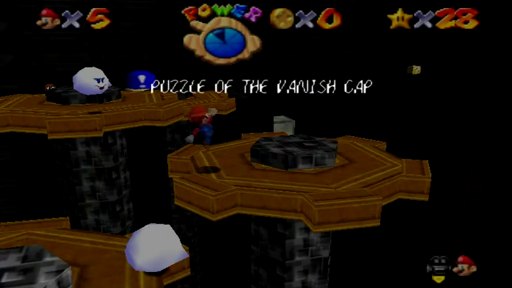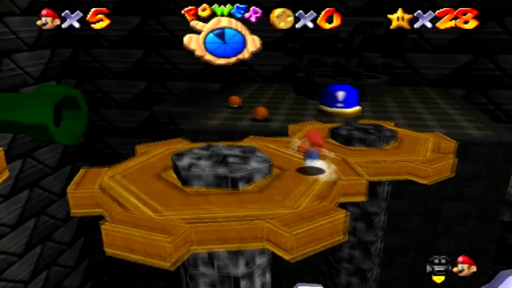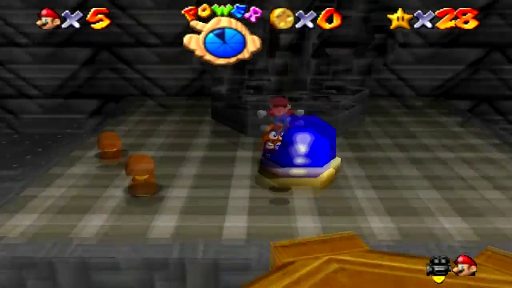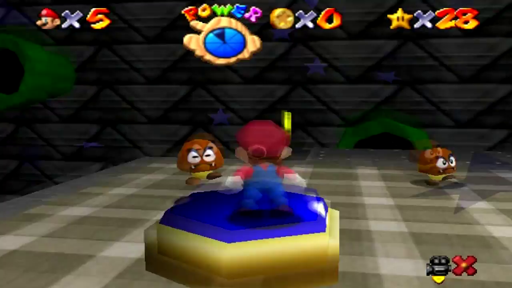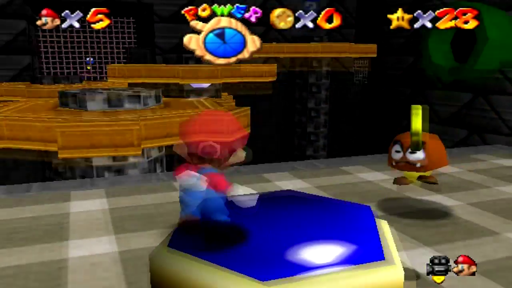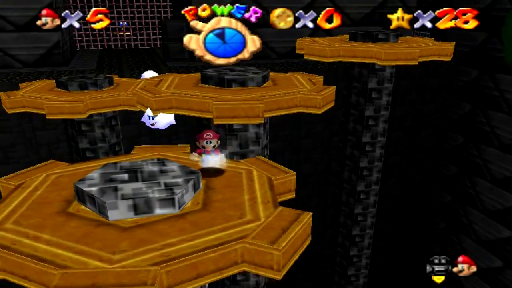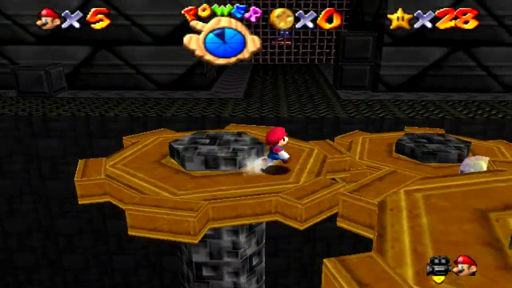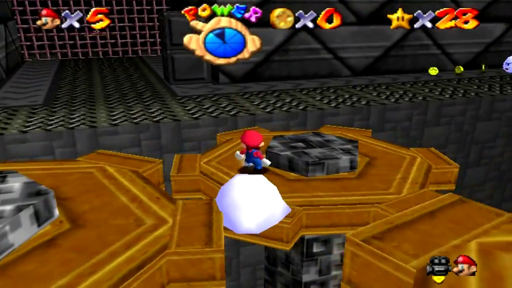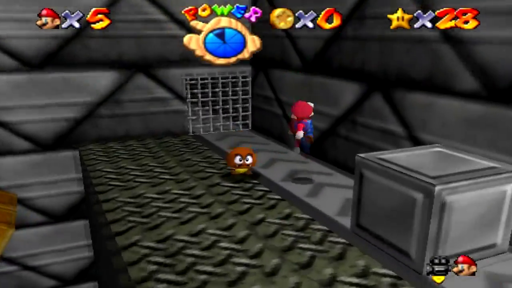This is the Vanish Cap puzzle, and there's actually, oh my god, please make that. Alright. Now, prepare to cover your ears, because I don't know why, this is actually not supposed to happen, but there's a bit of a sound glitch going on. Alright. And yes, what you're hearing is indeed the Super Mario Galaxy Catch the Bunnies theme. It's actually a really, really nice theme.